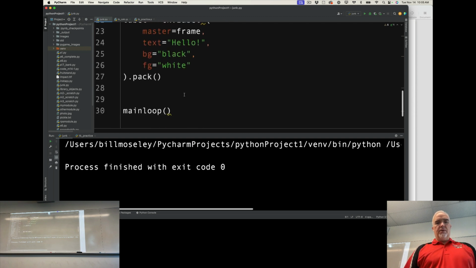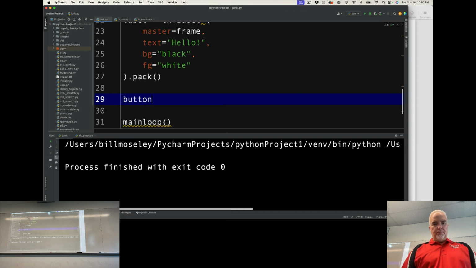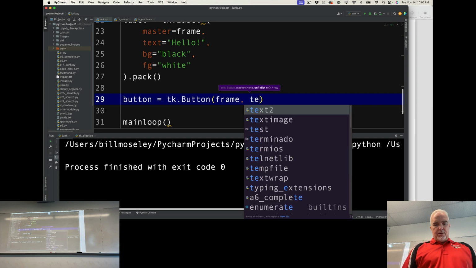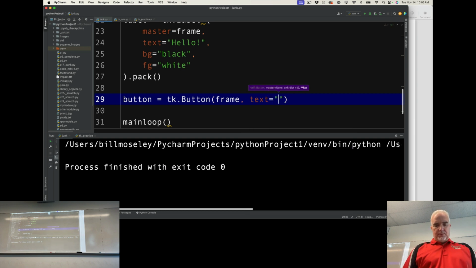And so let's put in a button. Button equals TK button. Let's put in the frame. Text equals click me.